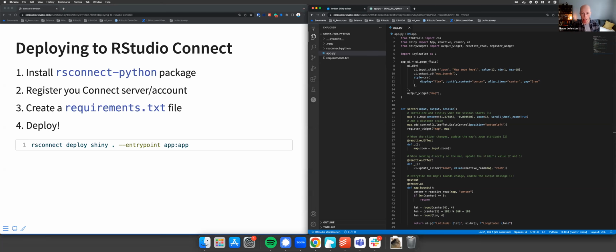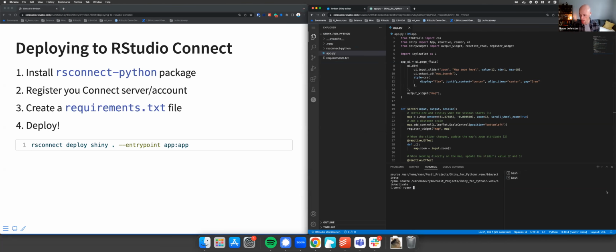So I'm going to open up a terminal session here. A terminal is a way for me to interact with the command line interface. All right, and so I can do pwd to print my working directory. That's just letting me know I am in fact within this Shiny for Python directory you can see over here in my Explorer. And so we're going to go through all the steps you see right here on the left-hand side to deploy this application to RStudio Connect.